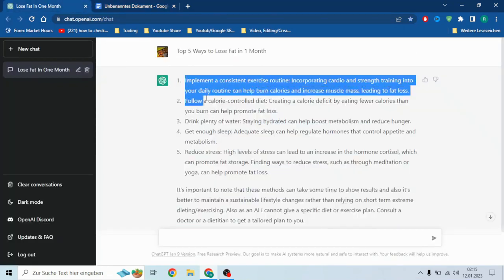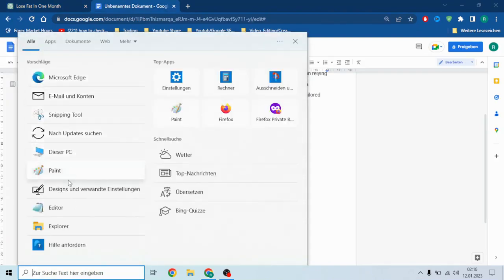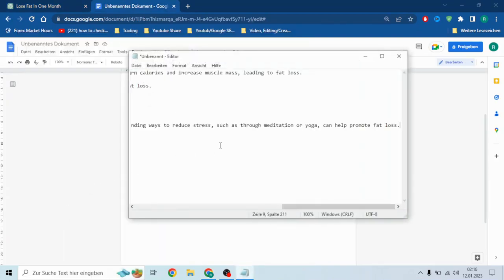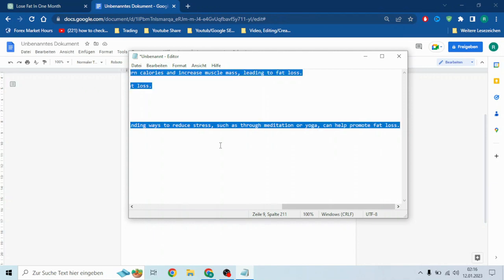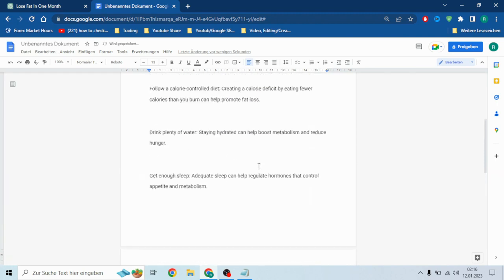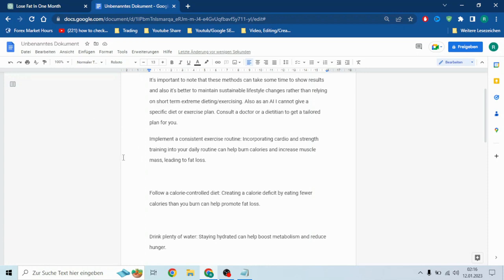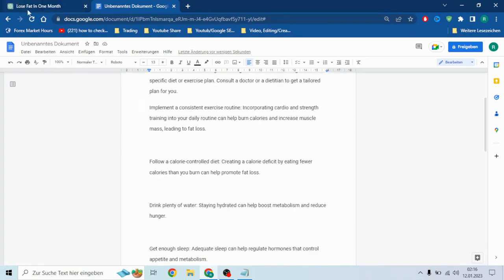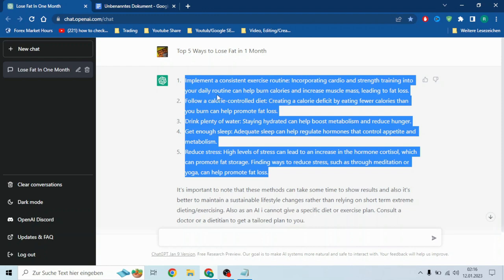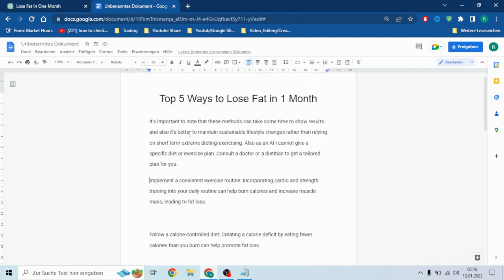So what we're gonna do is copy all 5 points here. I'll open up my editor right here. I'll paste it in here once. I'll mark all, copy all. It's like Control A and Control C. I'm gonna paste it here with Control V. So here we have all the 5 points, right? Oh, it doesn't show up properly. But we're probably gonna know how.